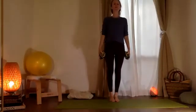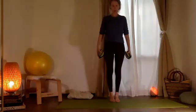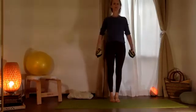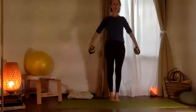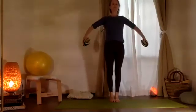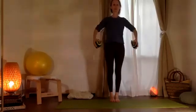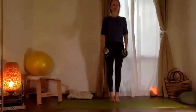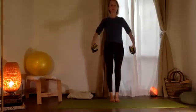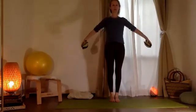And we're gonna take your arms here to your sides for a moment. Bring your feet all the way together. And you're gonna sweep the arms. So just create a little circle. Push your feet down. So really feel your weight ground. Good. It's like you're kind of riding a wave, moving your arms through the water. Change the direction. Yeah, feeling the center of you, the trunk of your tree really sturdy.